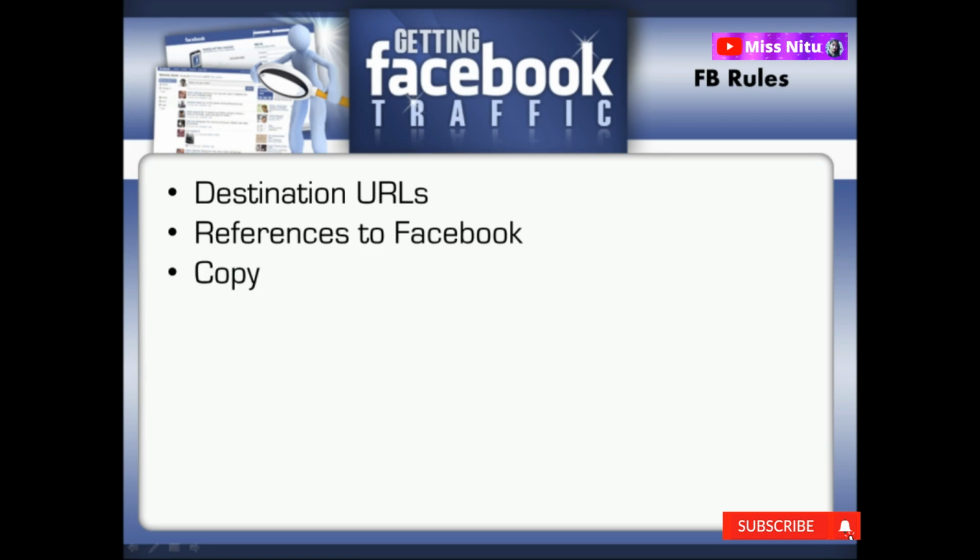The copy in your ads cannot ever be misleading whatsoever. It needs to be very clear, and you can't have any unsubstantiated claims. Otherwise, the ad is going to get rejected by Facebook. You can't threaten, insult, or harass people. Autoplay ads, you can't have that. And you've got to be careful about even the language that you use. You need to use proper language.